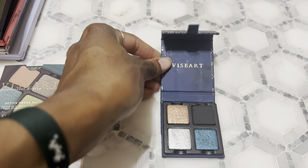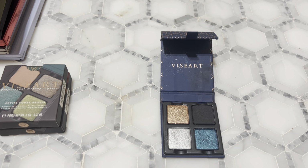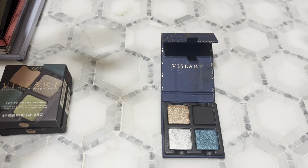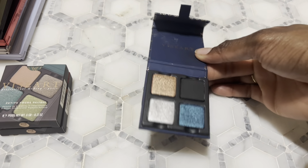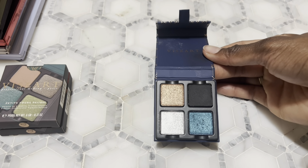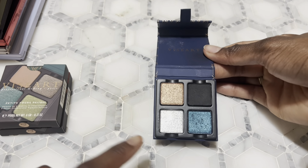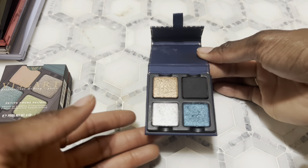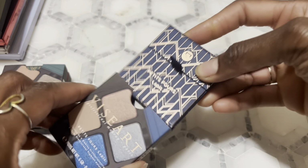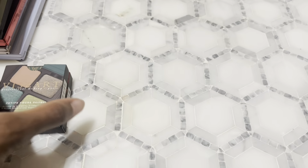So I switched my Lapis around with another palette that I had from them, because they had, I think, 4 palettes come out in this collection, and I bought all 4 of them, but these were the 3 that I made my own combination of to make it look the way I wanted them to look. So I took out basically all the beige shades for the most part, like the beige shade that was in here. I replaced it with the black in this palette, and I took the beige shades out of all the other palettes and put some shimmers in instead. So this is what this one particular palette looks like.